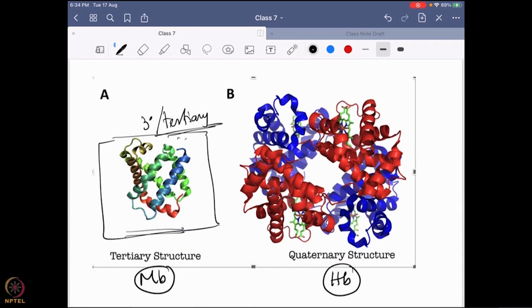However, in hemoglobin, as you learned earlier, there are 4 different units, and they can be defined in the following way: 2 alpha, 2 beta. So it is alpha 2, beta 2, which is known as a heterotetramer, because not all the 3-degree structures are the same. There are 2 alphas, 2 betas. These 2 red ones are the same and 2 blue ones are the same. They come together to create the overall structure of hemoglobin.